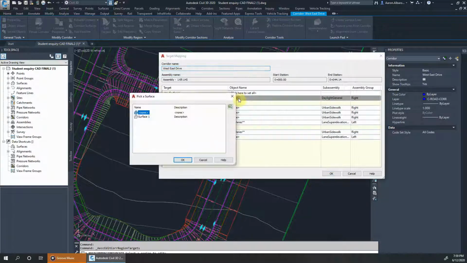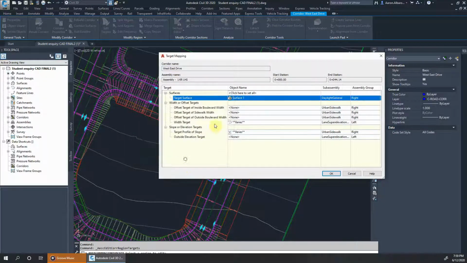First of all, as we agreed, there are no targets for the existing surface that has to be added for the daylight. So just focus with me, you've got three main components. They have to have targets, and the correct targets. So daylight must target the surface on the outside, because that's where we need to create the cut and fill. And we've got the sides, not the sidewalks, sorry, the lanes. The lanes in the width have to have a proper width target, and the lane, there we go, that's where the issue is, the lane on the profile.